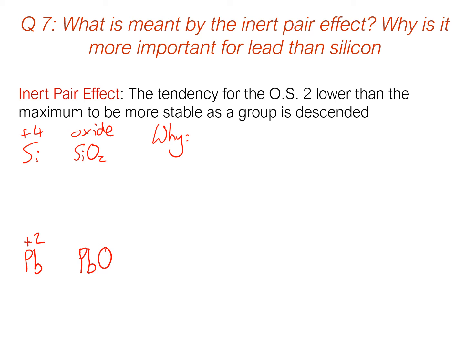So the first one is that for the maximum oxidation state to be reached, the ns2 electrons, which we'll call e-, have to be involved. If they're not involved, this is actually what the inert pair is from the inert pair effect. Now, if we want to get these ns2 electrons in bonding, I mean, they're already a pair in an orbital. They're perfectly happy to exist how they do. If we want to get them involved in the bonding, there's an energy cost to it.